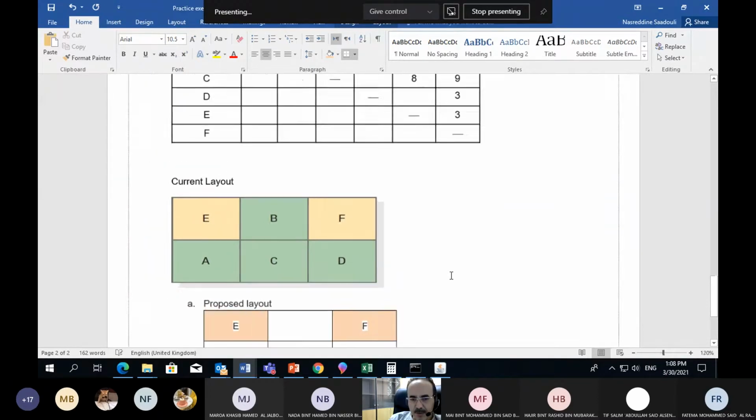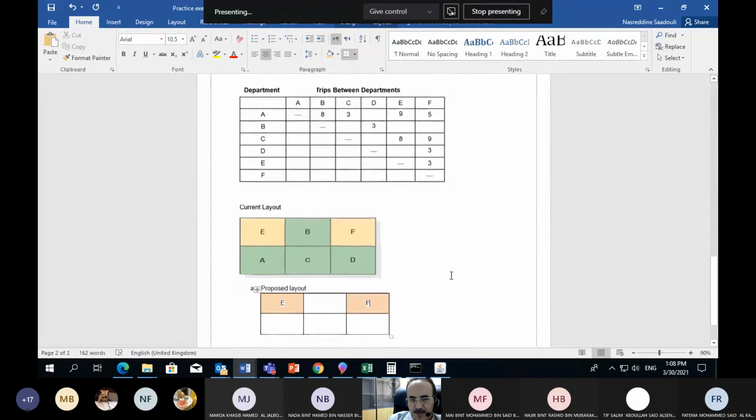Where should we put all of the other departments? As I mentioned earlier, one way to do this is by trial and error. This is a heuristic. Heuristic means it's not necessarily the optimal solution that we can have. If I have E and F, I can use those as a point of reference and determine from the closeness factors table what I should put in each one of these slots. So for instance, what do you suggest? What do you propose? What do you think we should put in each one of these?